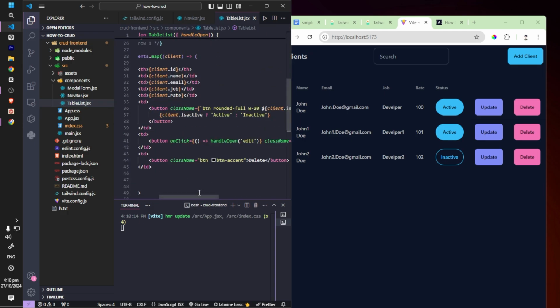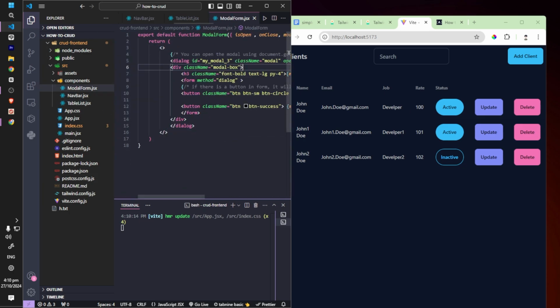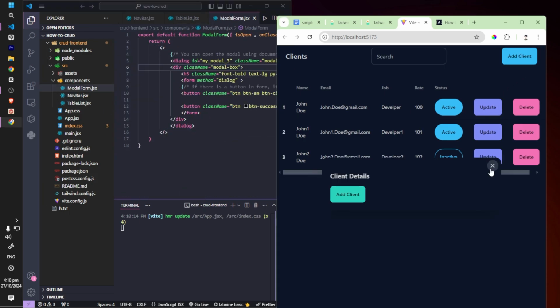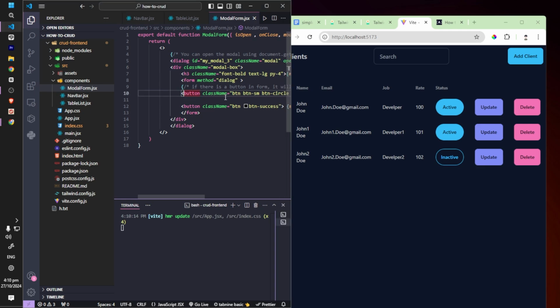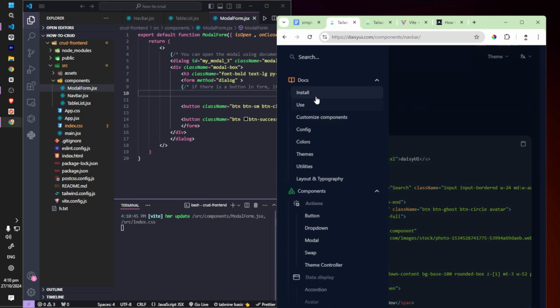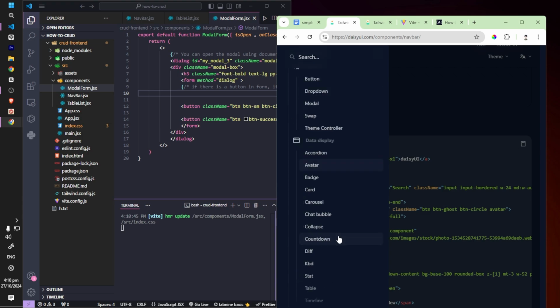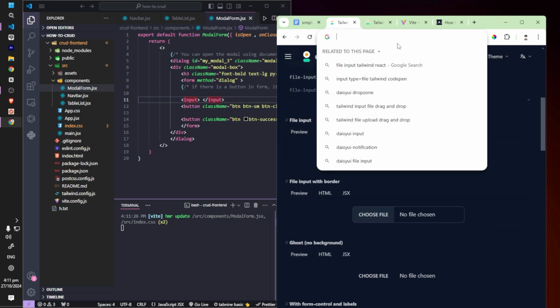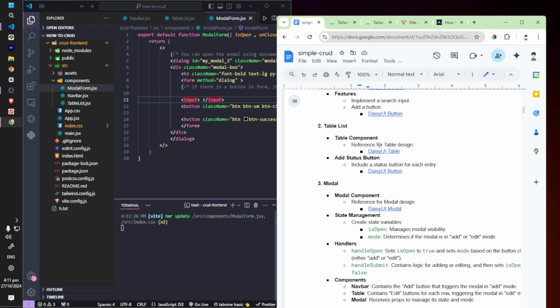The next part is to add inputs in the model. We need to add the inputs that are needed. So for that, I'll go here on the input. Let's go back. Pretty sure there's some input here in the table model.